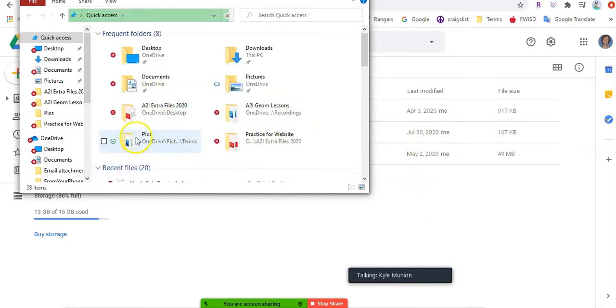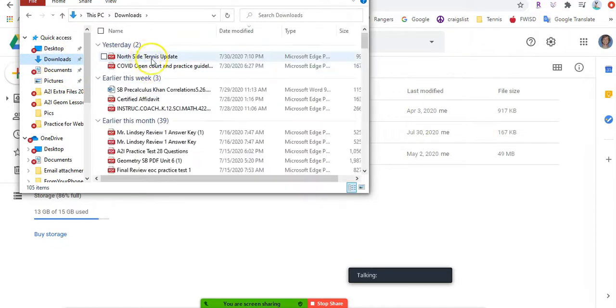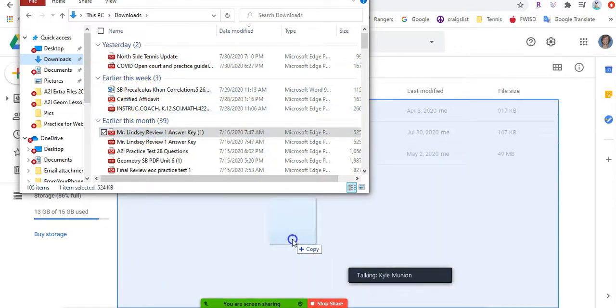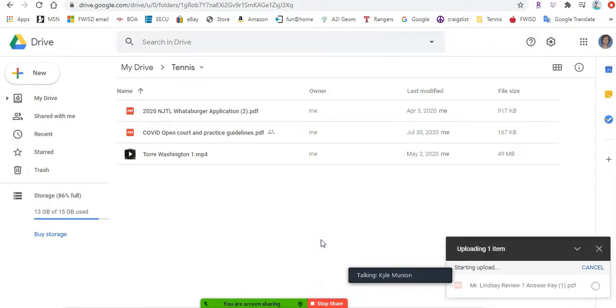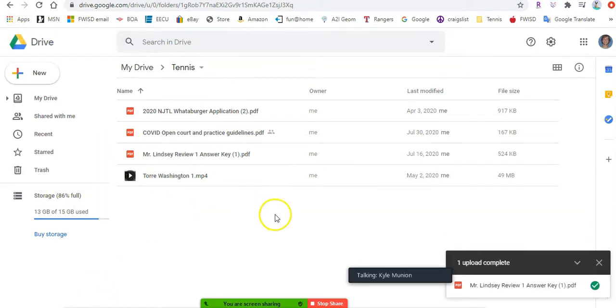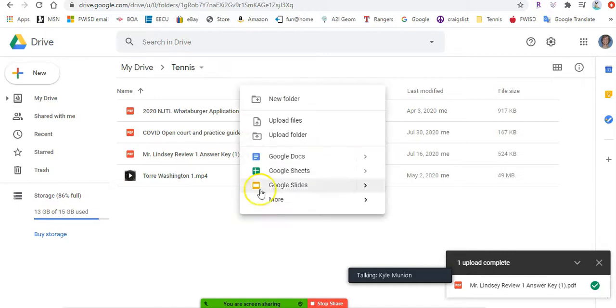So if I wanted to drop something in there, I don't know if you guys can see that I'm clicking and dragging something in there right now because it's not the internet page, but it should work. You can either click and drag from stuff you just downloaded, you can open up files on your computer and click and drag, or you can right click and then go search those files as well.